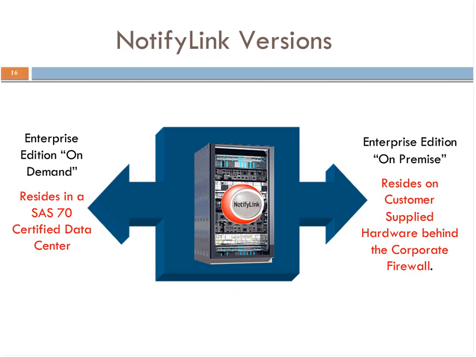Now, we offer the product in both an on-demand and an on-premise version. If you don't have a lot of users, I think the on-demand is really attractive. We do everything there, including the support. On-premise is more of a traditional install. You bring it up behind your firewall, you manage it, you maintain it. We provide you Tier 2 support.